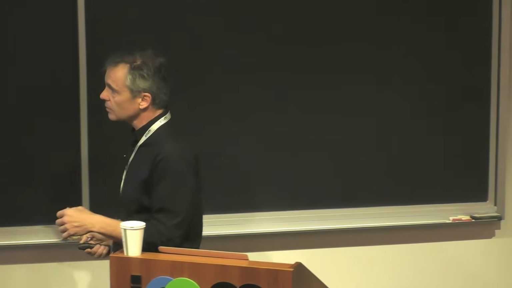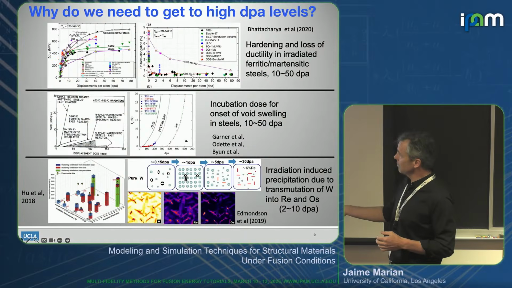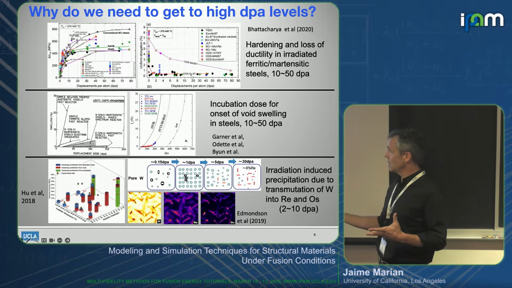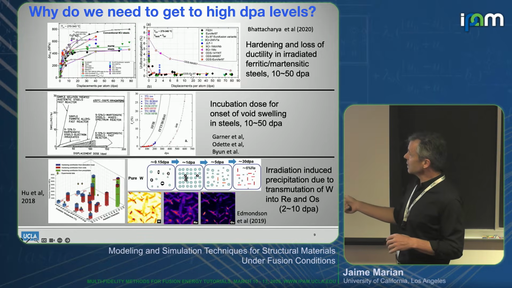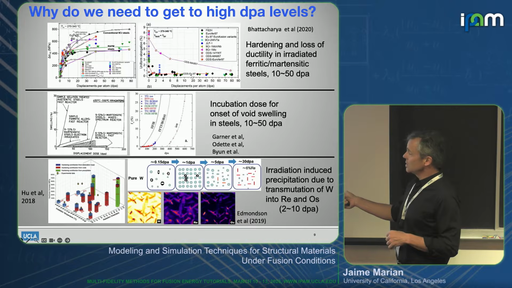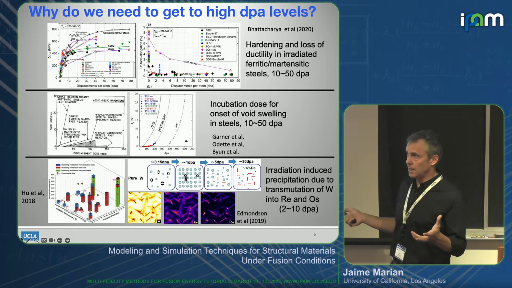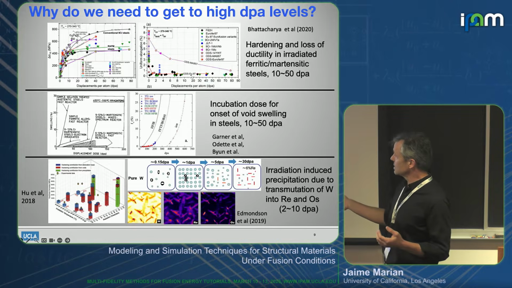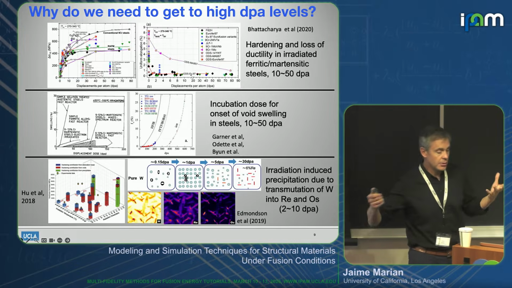All right, but here you see the strength of a family of steels. Here you see the fracture toughness as a function of those. So steels will harden with irradiation, which could be good, but that hardening comes at the expense of almost zero fracture toughness, meaning they become extremely brittle. Okay, and that's why I say that even some of the most advanced steels could not perform under nominal fusion conditions.